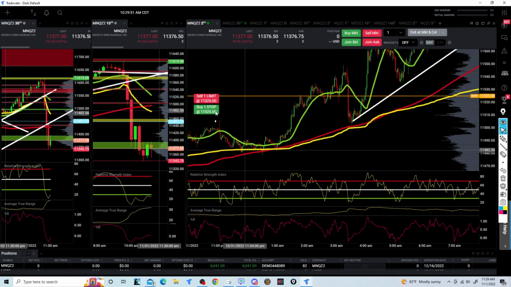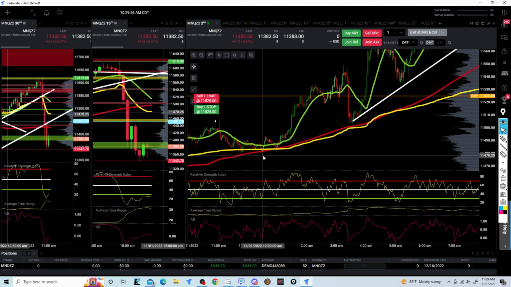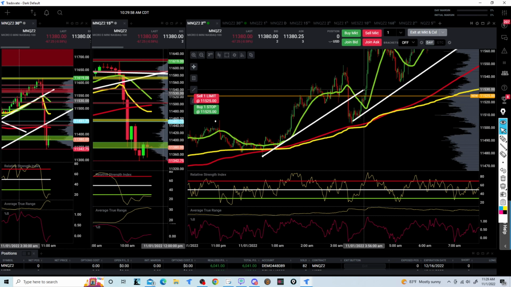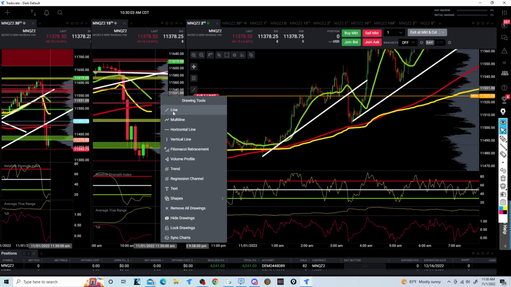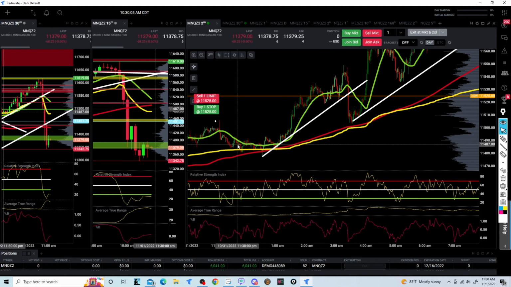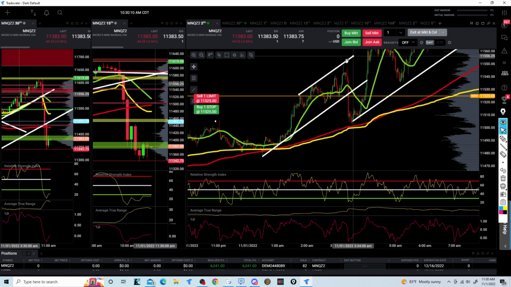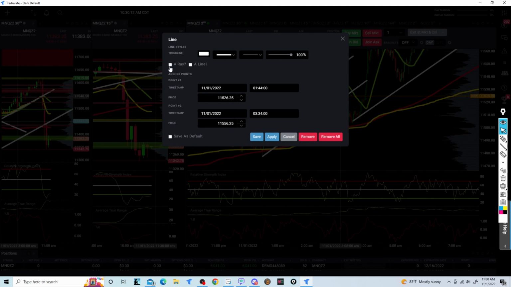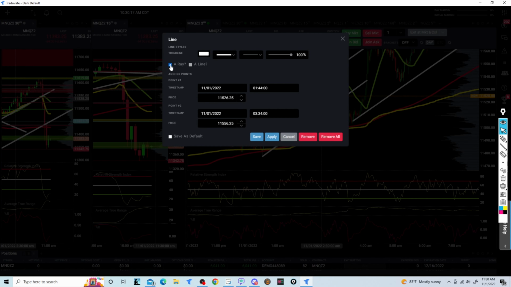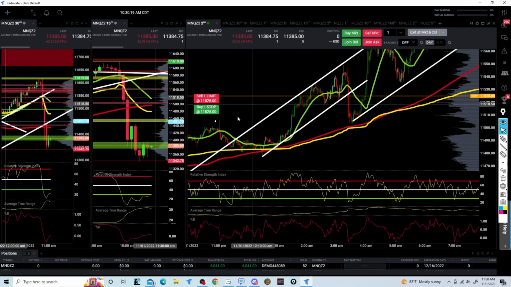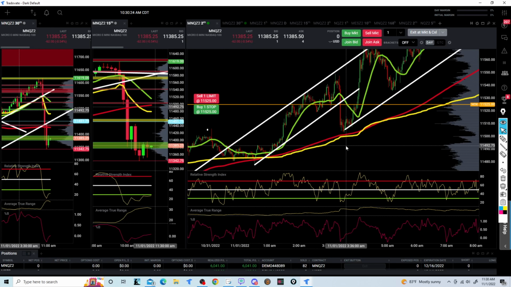Alright, so let's go ahead and draw our actual trend line. This is going to be something you guys have to get good at anyway. Alright, don't rely on their tools, okay? You need to be able to do this, and even if you want to do it like this and then come in and A-ray it or A-line it, all right, just to get your channel, okay, that's fine also.